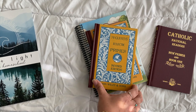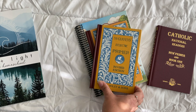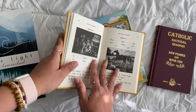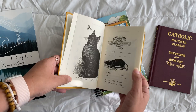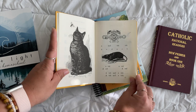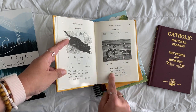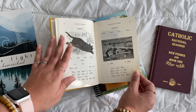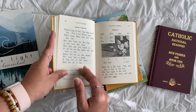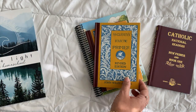The McGuffey Readers are available for free online. If you need to know where to start with a dyslexic child — they'll be at a lower level than their grade — find the books online and start with the first lesson, even if you think they can read it. The first time they need help with a word or a sound, that's the lesson you start on. Period, no exceptions. Then go through each lesson from there — it's all in the guide.